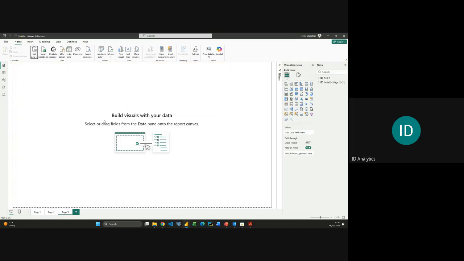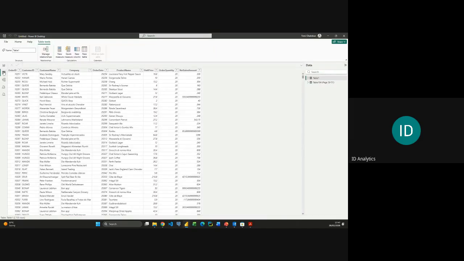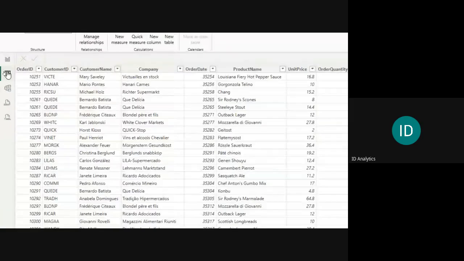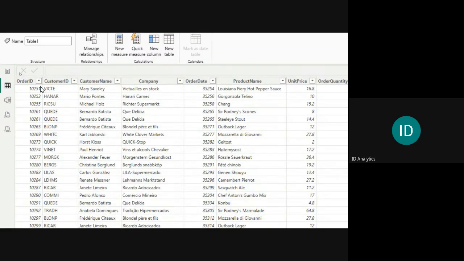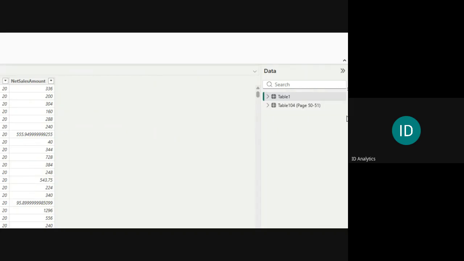All right, so we have this in. Let's see what it looks like on the table view. Now that I'm on the table view, you notice again that I can still see the data that I saw previously. Someone is wondering, how do I see the one that I just brought in? What you need to do is go to the far right. Here, you see a list of all of the data that you've connected to. If you have 20 tables, you see all the 20 tables lined up here. Now, what you need to do is just click on the table that you want to see the data for.